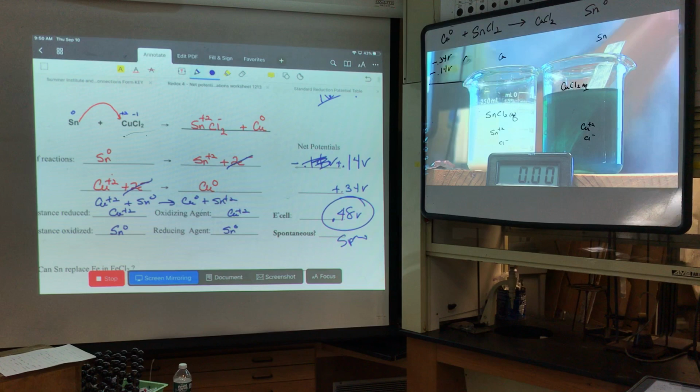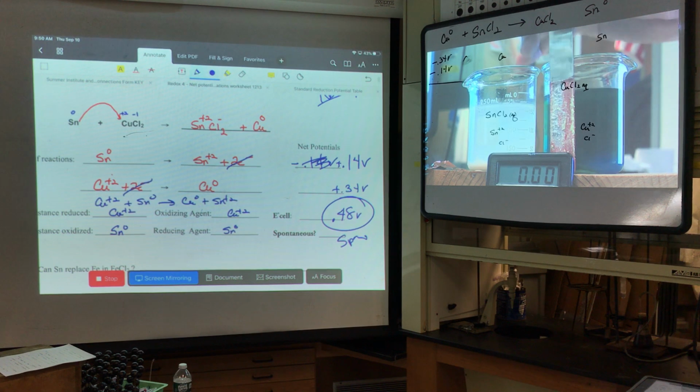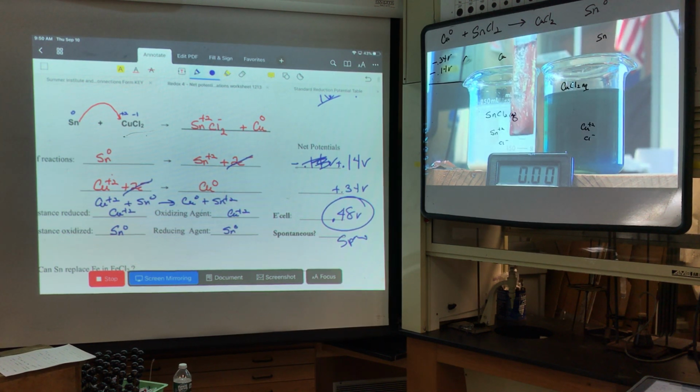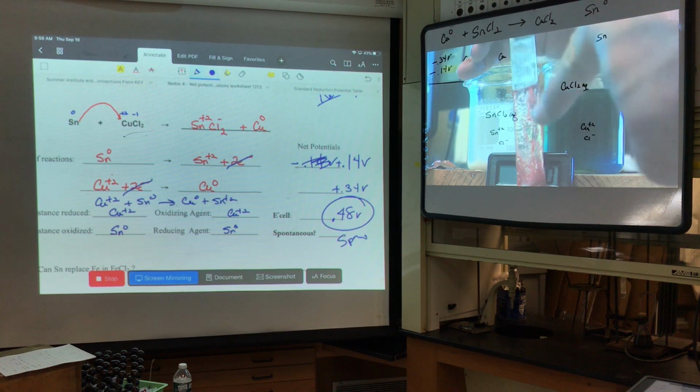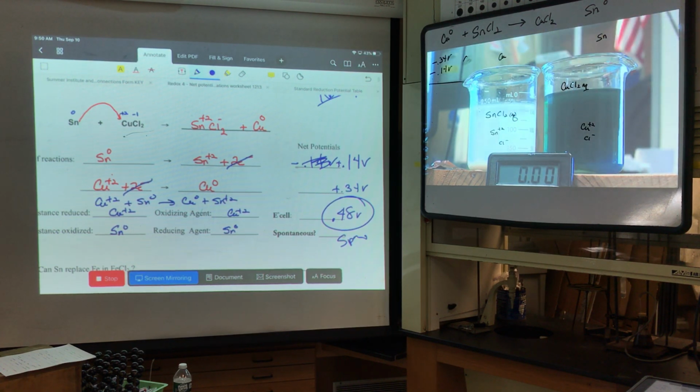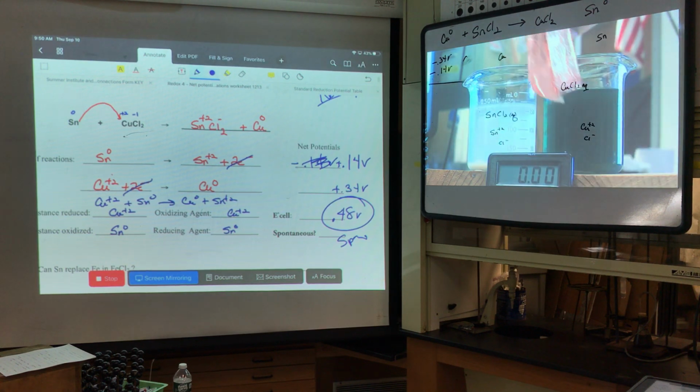So if I pull this out, we should see some copper. And here is the tin. You get that brownish feeling, there's that brown line right there. And that's the copper atoms on top of that. You see the silver up here is the tin, and here is the copper and some other precipitates in the water. Copper ions also reacted there, but the point is, you have a reaction. Reaction, no reaction. And hopefully you had some reaction from this demonstration.